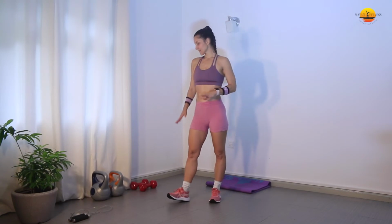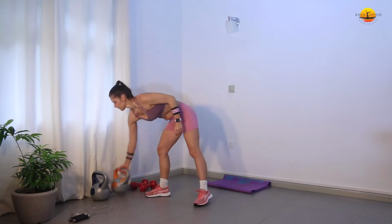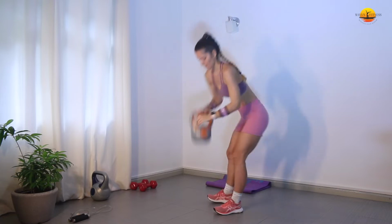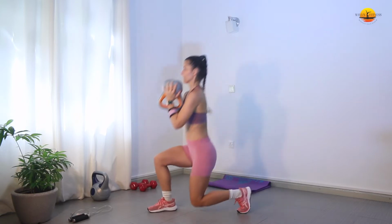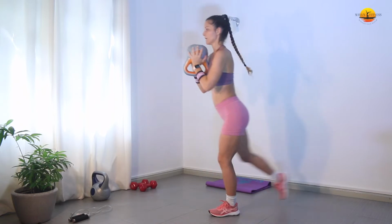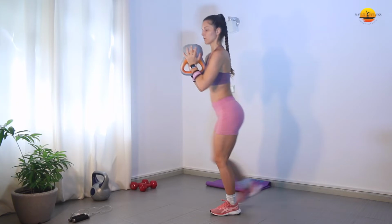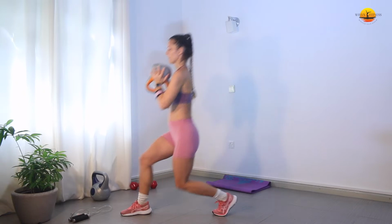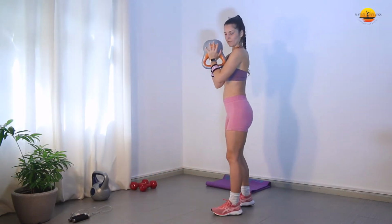All right, so first exercise is backward and forward lunge. Okay, you can also grab the kettlebell like this, it's up to you. Okay, and we go. So forward, backwards. Forward, backwards. Abs engaged, shoulders back and down. Good. Two. Last one. Okay, now the other leg.